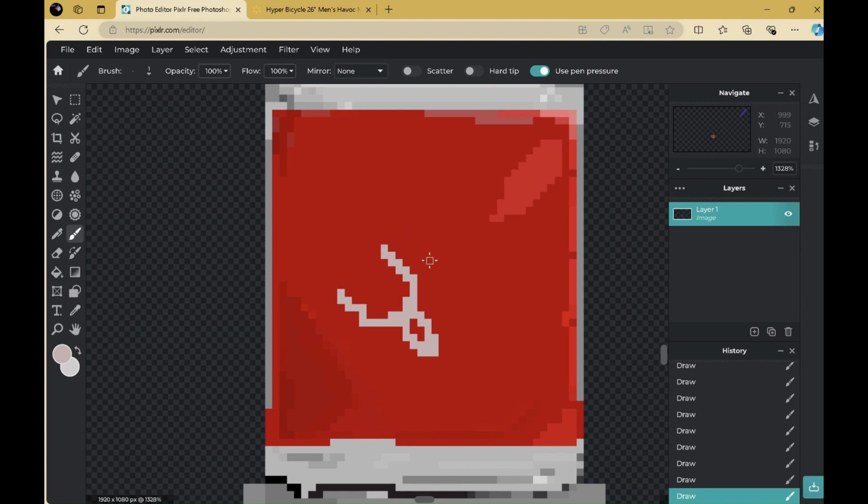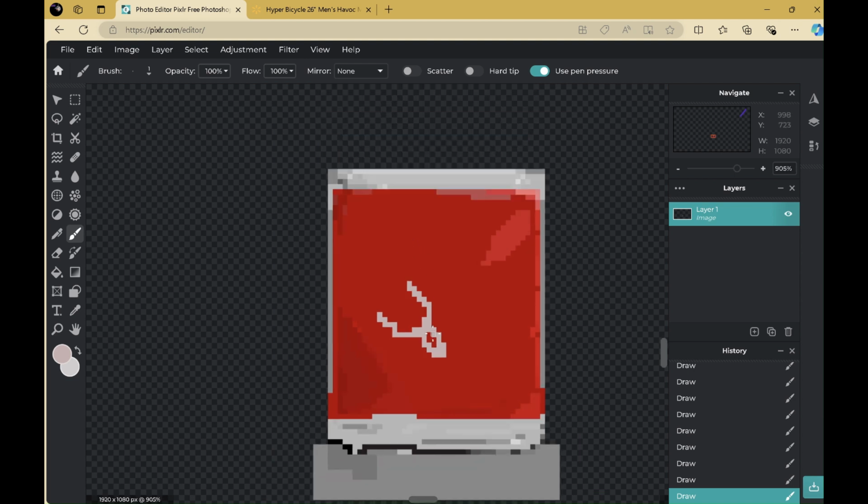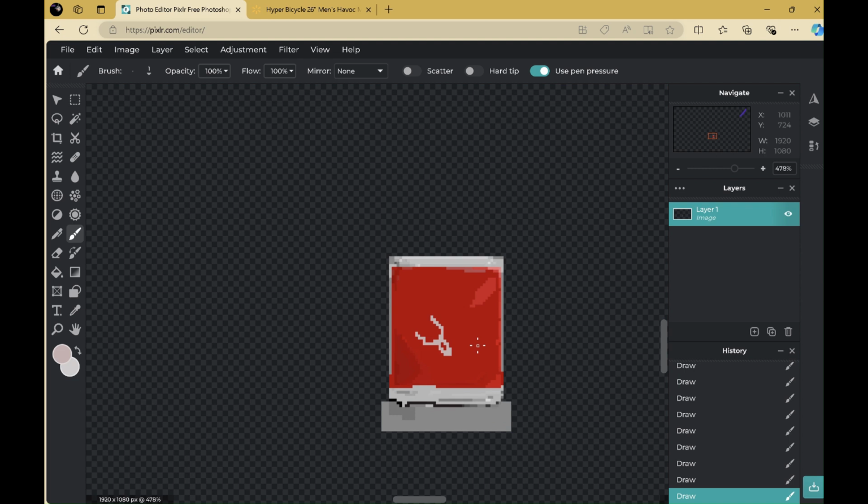Here, I add a label to the can for extra effect. Again, drawing theory is important here.